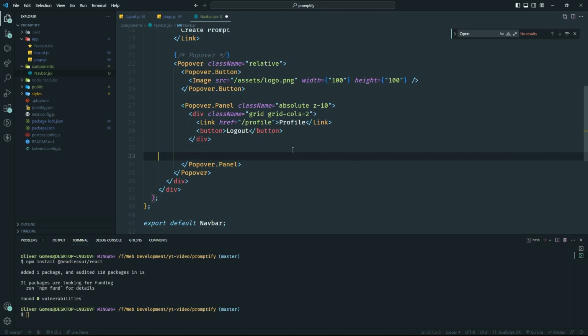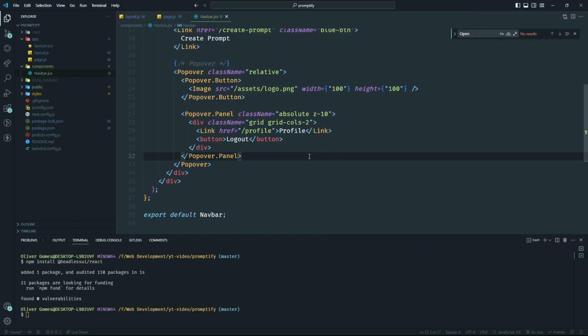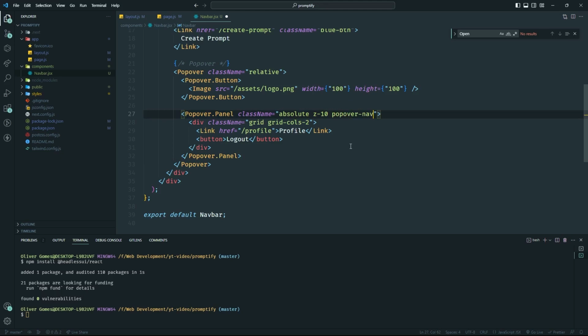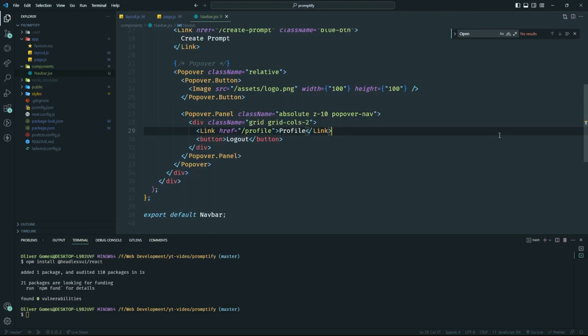We don't need that. So we have this profile and logout. We also need to style these up a little bit to make sure we have them coming in the right places. So we do have the popover nav styling. We have a background thing going on in here, which is coming from the global styles as well.